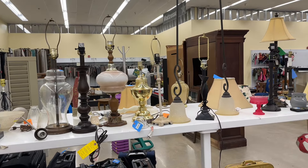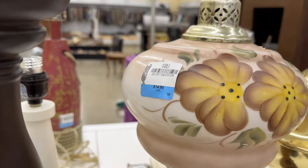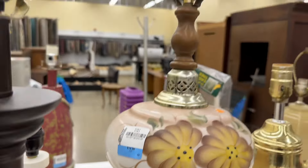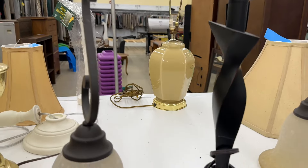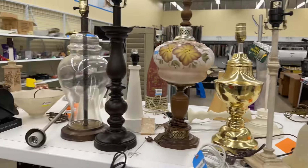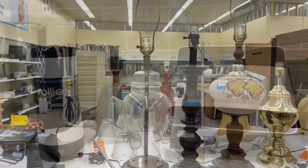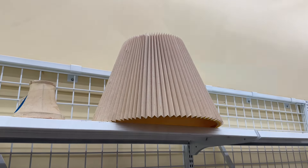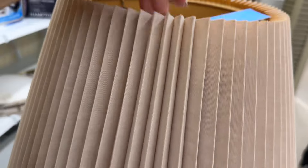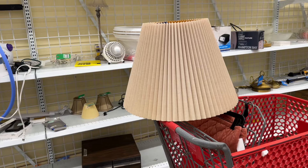I always like to look at lamps at the thrift store. I've been seeing over on Instagram — Willowbrook Farmhouse, I think is the name of her channel — she always buys really pretty vintage lamps and leaves them without a shade, just puts a pretty Edison bulb on there. She'll stack two or three vintage lamps together and I just think that's a really cool idea. This small lamp was priced at $5.99 and a lot of times you can find shades separately at the thrift store. This big pleated shade was so pretty but very thick — not much light would get through it, though those are actually coming back in style.